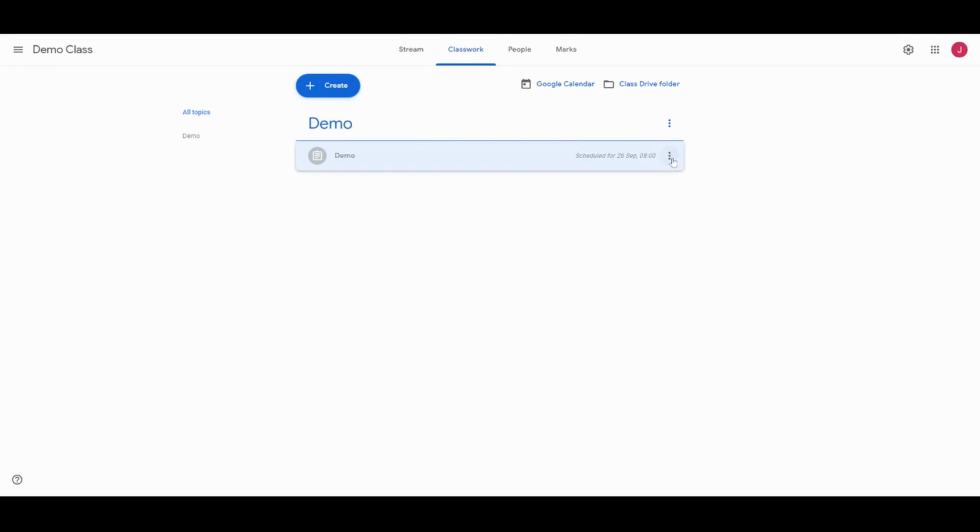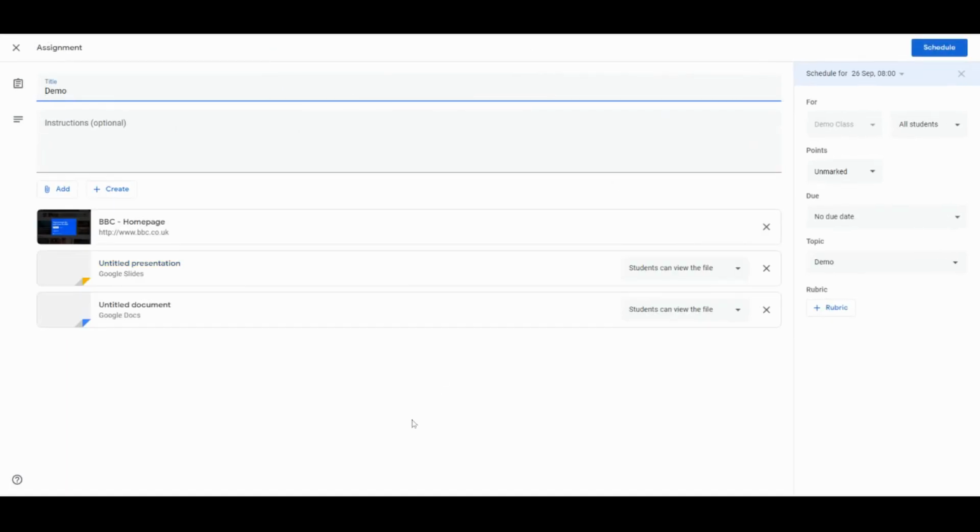I can edit settings if I want to go back into that lesson using this radio button here. If I click here, there's edit, delete, move up, move down, obviously as and when there are other things there. When I click edit, it takes me back to the lesson and I can tweak, reschedule, change anything that I need to within the lesson.